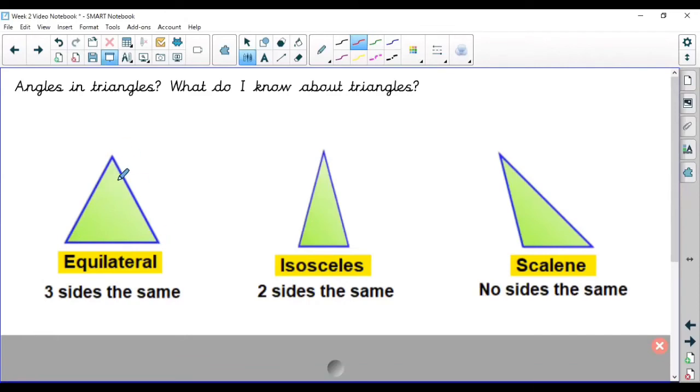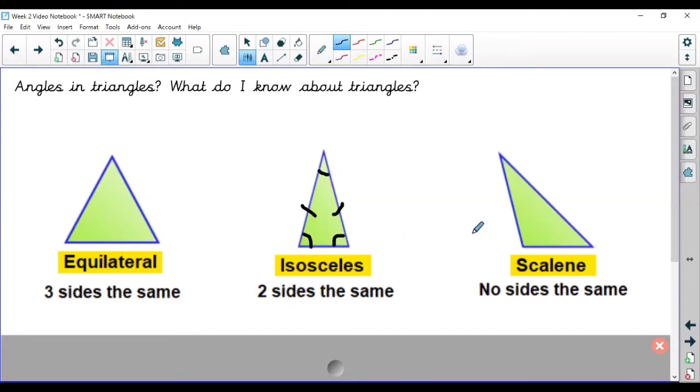Now, there's an image, I think it might be on lesson 3 or 4, that puts this in a really good way for you to understand visually, okay? It gives you an image to look at, and it shows you why triangles add up to 180 degrees. So equilateral, 3 equal sides, and all of these angles are also equal. We've also got the isosceles triangle. So we know that this is an isosceles because 2 sides are the same, and it's that side and that side. Now, in your questions this week, you will see your isosceles triangles marked like this, and it just means that this side here is the same as this side here. So that means this angle and this angle have got to be the same. However, this one is different, okay?